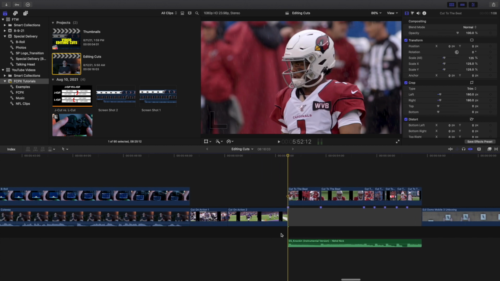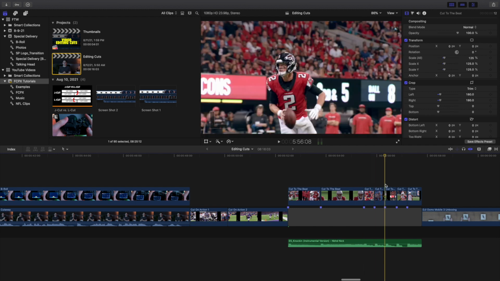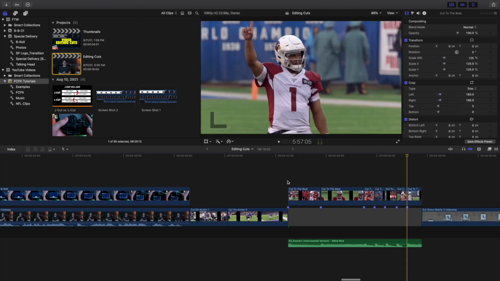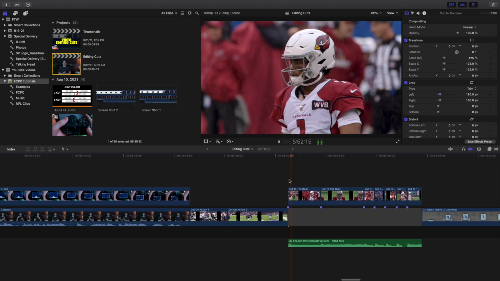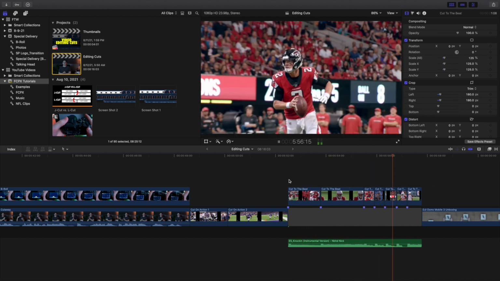The next cut I want to go over is cutting to the beat, or cutting to the music. So as you can see right here are the pretty obvious beats. Where the bass drops, wherever a pretty obvious beat is, I basically just lined up the clips with the beat right here. It's simple as that. You basically line up the clips and edit it to the beat.